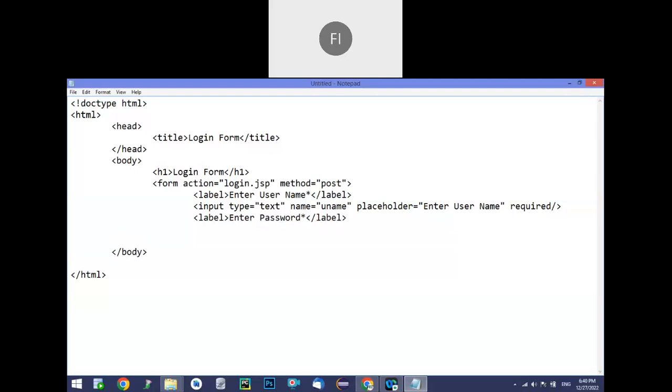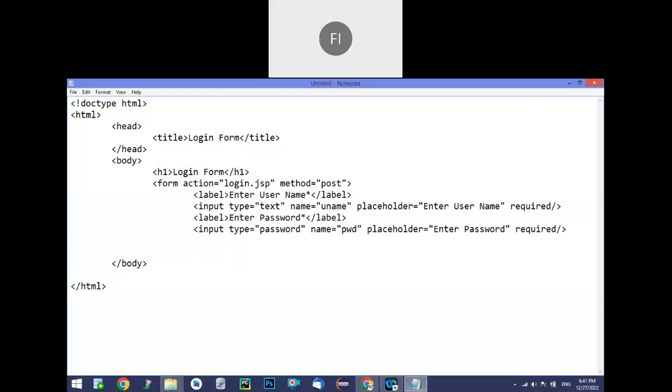Now I'm taking the password field. So input type is equal to password, it should not be visible to outside, and name equal to pwd, and the placeholder means hint, so I'm giving enter password, and finally required means mandatory field.